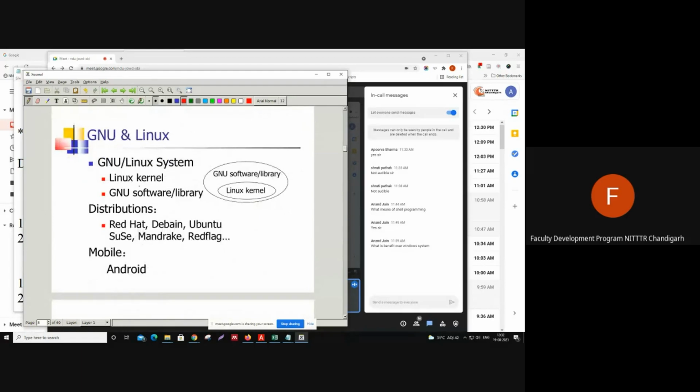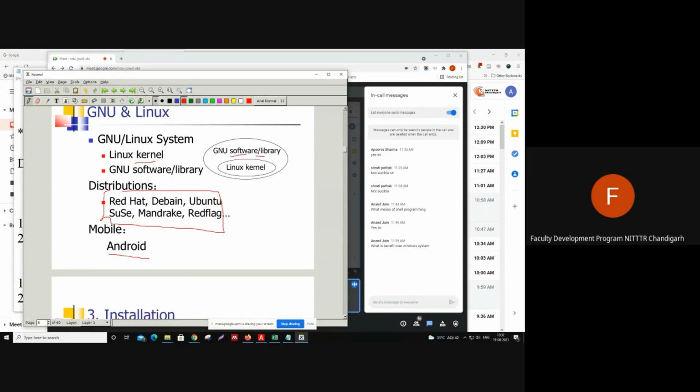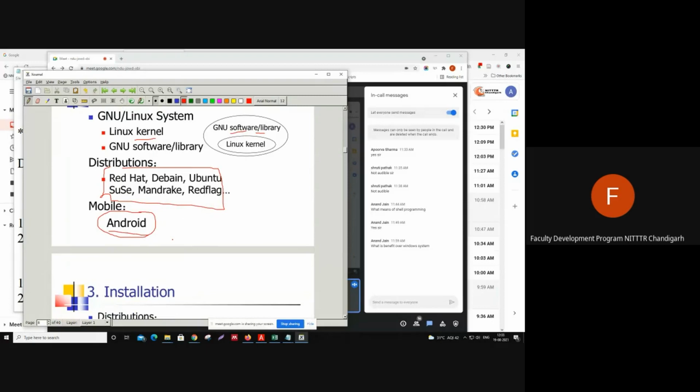So under GNU/Linux, we have the Linux kernel, certain application software, libraries, and various distributions are available. Even on your mobile, Android is based on this open source, Linux based distribution.